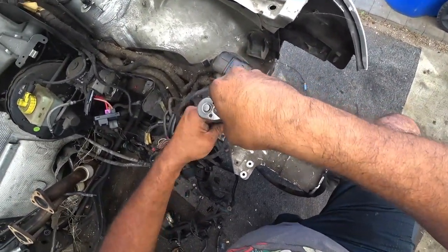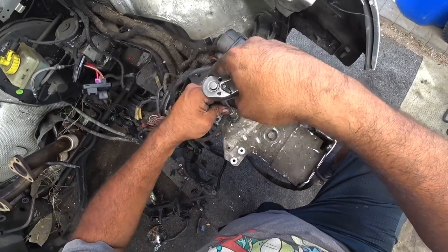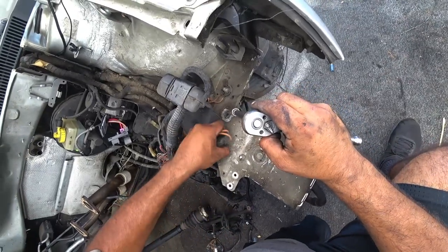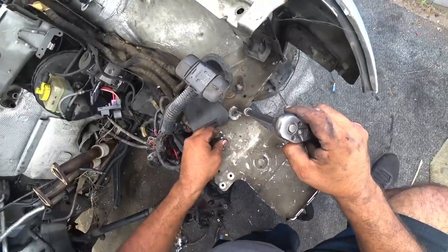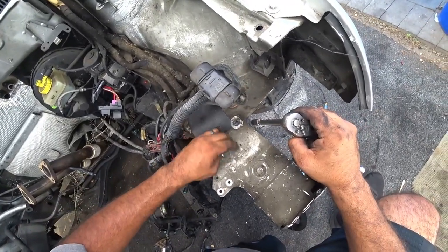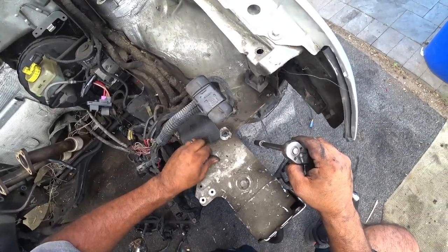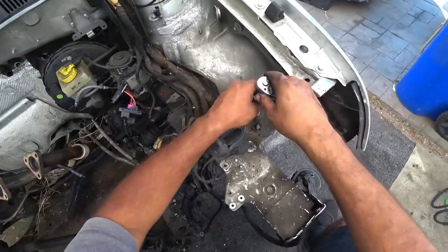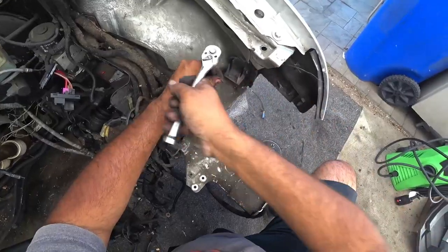Now, when we're gonna go back and do this, all the ground points from the factory are nice. You can stick with them, or you can go and make your own custom ground points. That's definitely something that is doable. The only way you do ground points on these cars is it has to be to the body and it has to be bare metal.